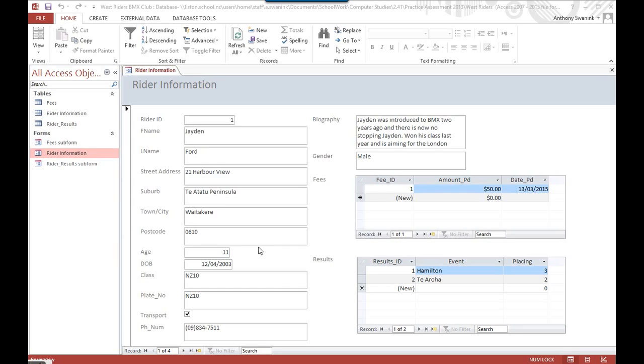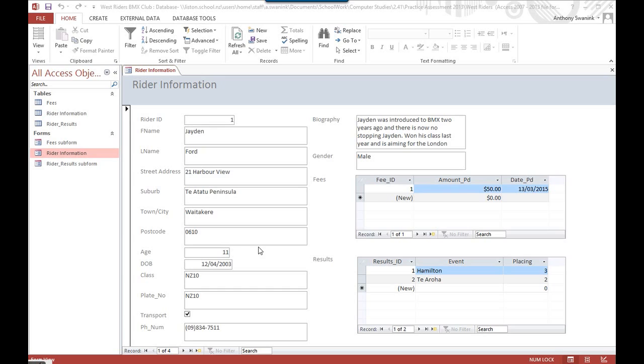You might recall at the end of term one, we started this practice assessment on creating a database and various things from that, like reports, forms, and then some queries, and then eventually combining that with some Word documents. Now, at the end of term one, what you should have done at that stage was to create the structure of your database, and some of you might then have gone ahead and tried to put some data in.